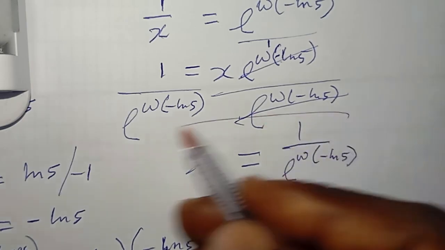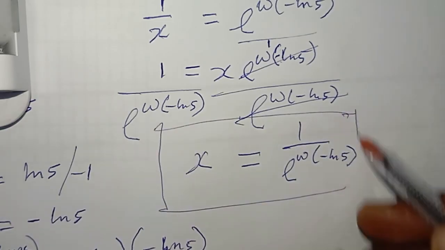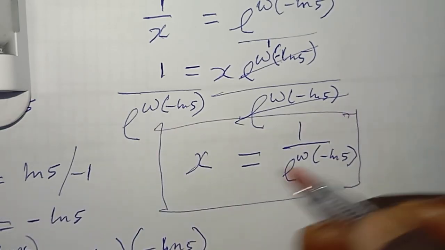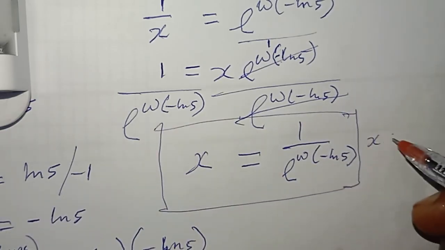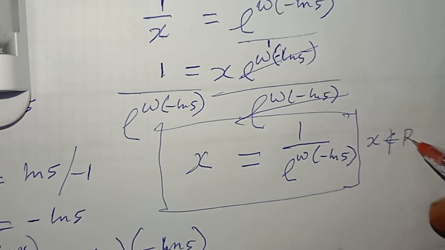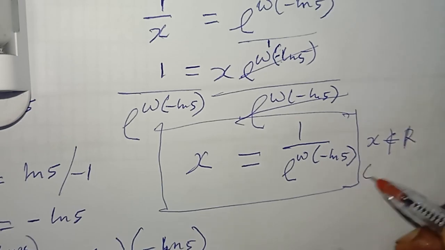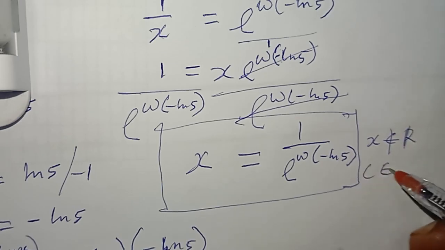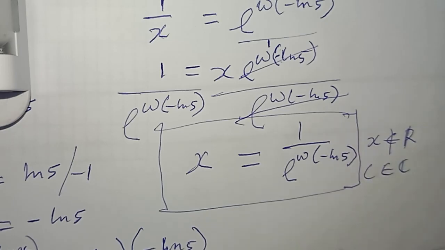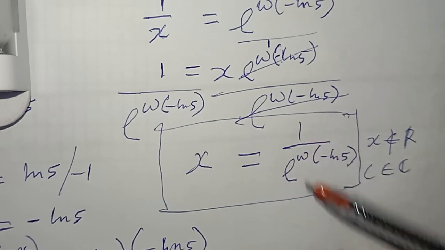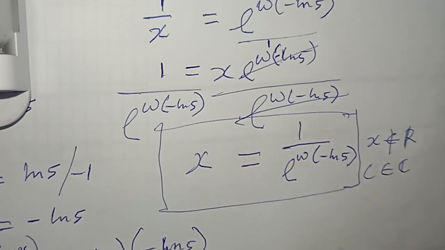Okay, so this is actually the value of x, but if you compute this right here, x is not a real number, so you're going to see that our x in this case is actually a complex number. So what we just need to do is head on to wolframalpha.com to compute the value of x right there, so that we can get a decimal approximation to this value right here.